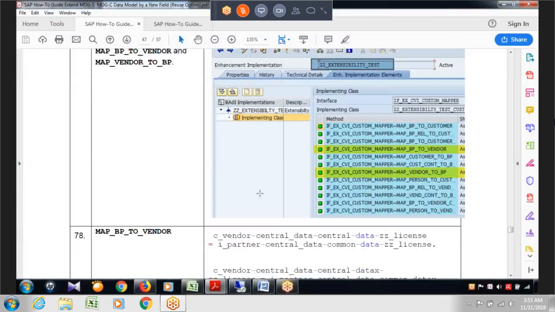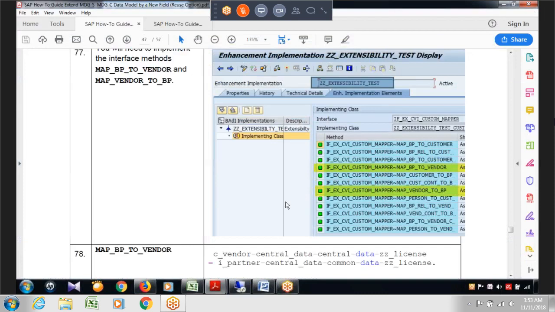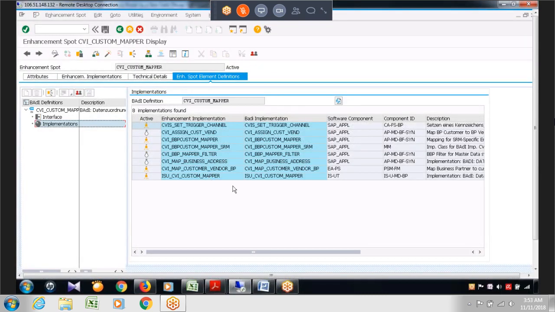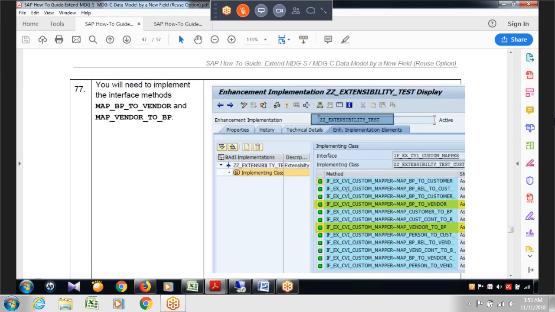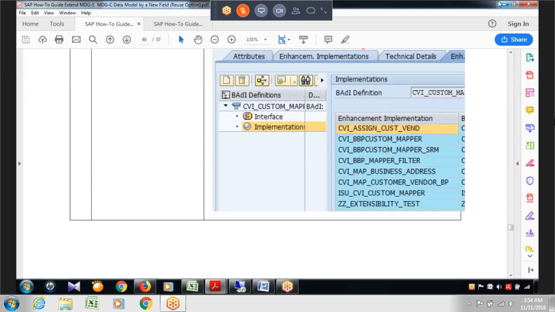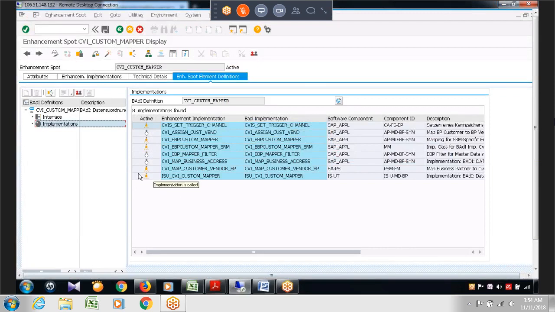Okay, so now here you can choose or you can create one enhancement. Anyway, I'm choosing one of the enhancements.